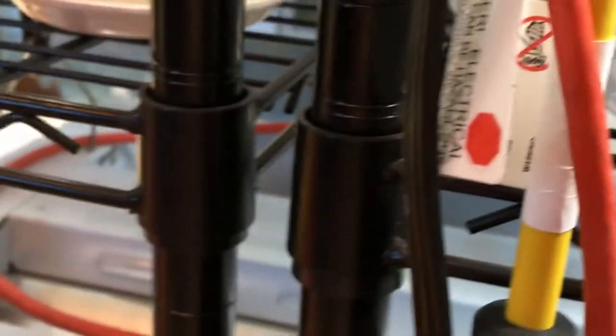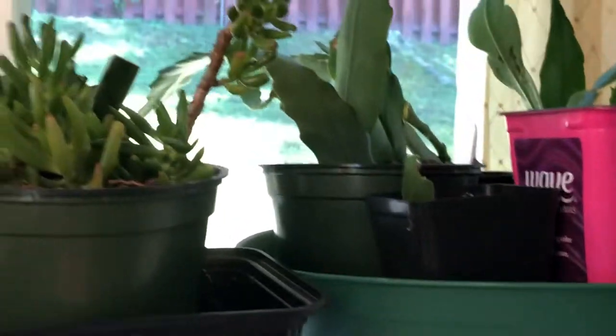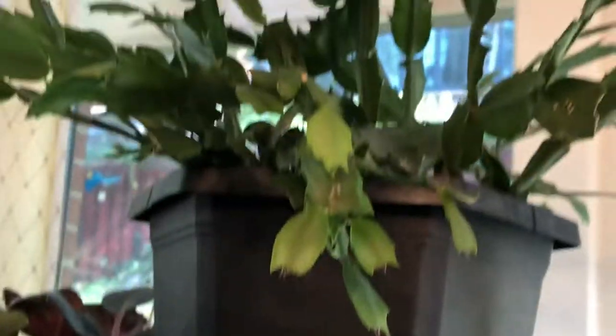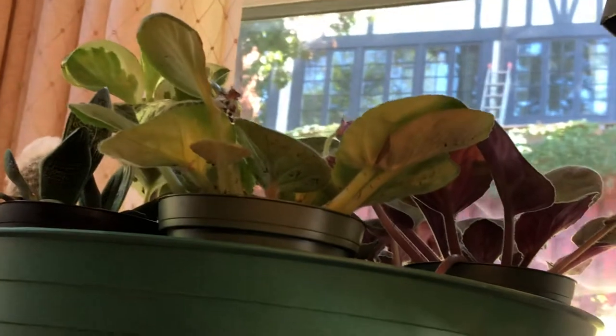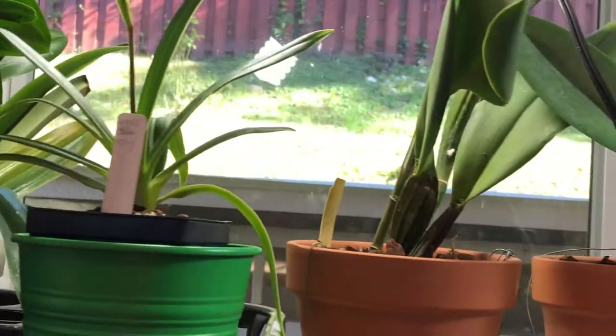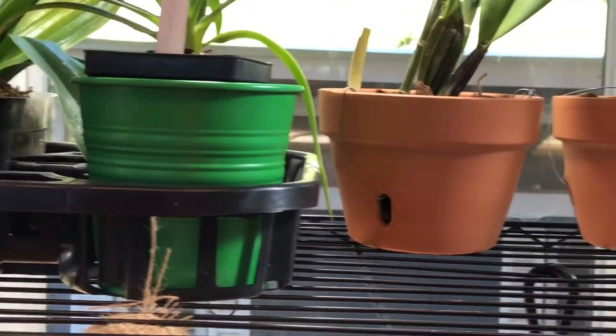So yeah, I'm setting up and bringing all of them inside slowly. I took all my succulents up top — there is my orchid cactus and Christmas cactus and African violets. All the succulents are up there. I still have to work on it, I'm still working on it. Sorry, I moved the phone very quickly — and this is just about it for now.